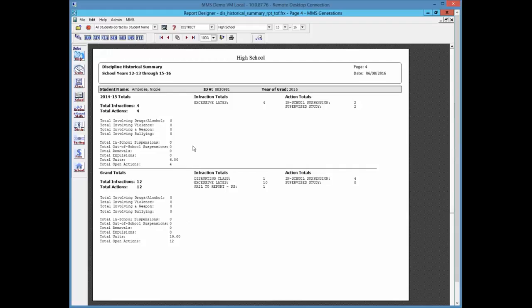So it's a really nice report to get what was going on with the student. And by being able to print it by a new page each time the student changes, you can put it in their files or, again, save it to a PDF to save the paper. So it does give you that capability to see what's going on.